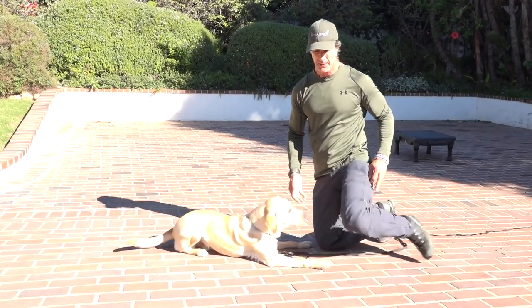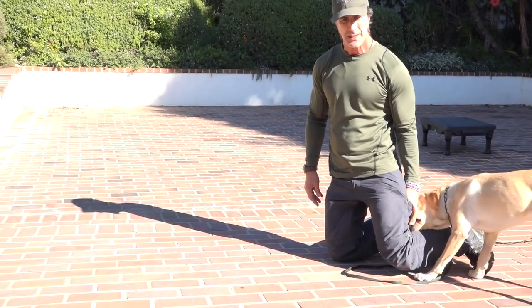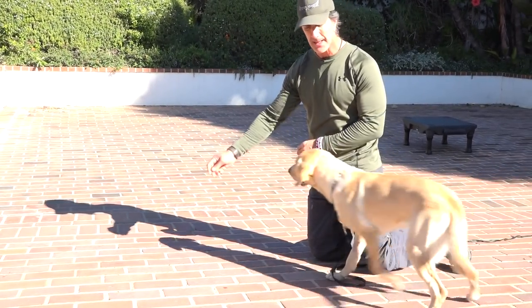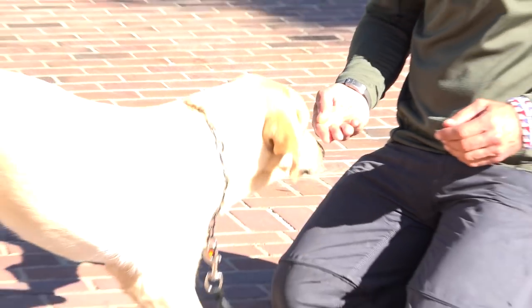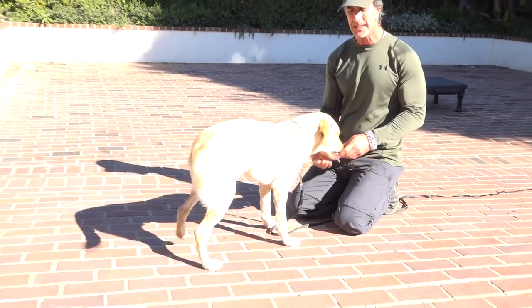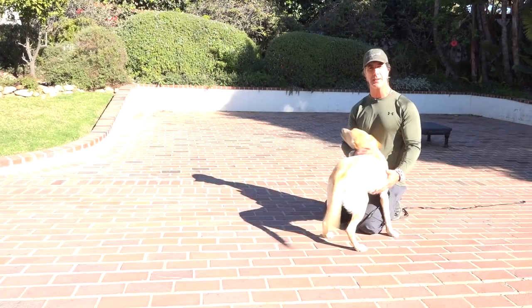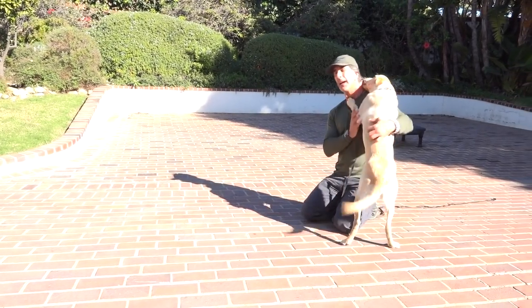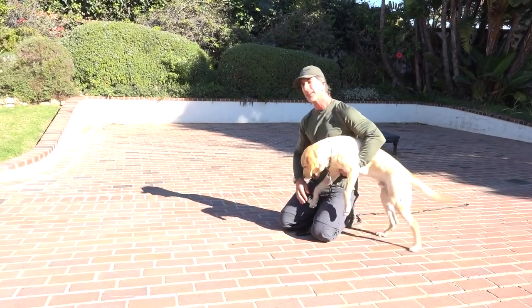The whole technique is really important: when you say easy and he eases up on it, he gets a treat immediately — if not you're going to build a crazy amount of frustration. So if I have him here and I say easy, I immediately give him the treat when he does easy. I don't want to say easy and then withhold the treat. It's easy, he eases up, and he gets the treat — that's one or a couple of good techniques on how to deliver treats to your puppy who might be a little bit crazy.